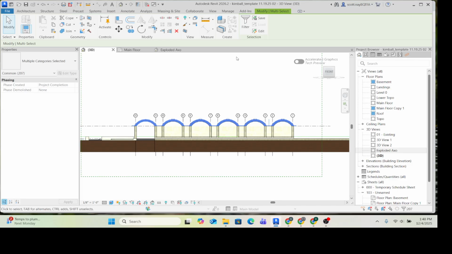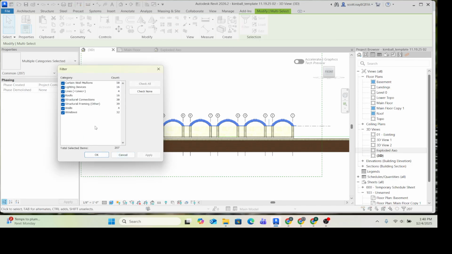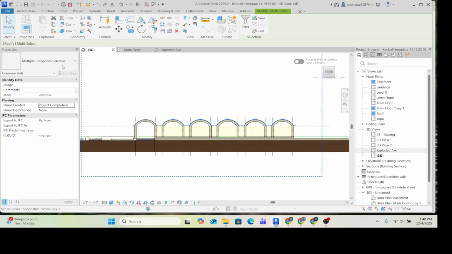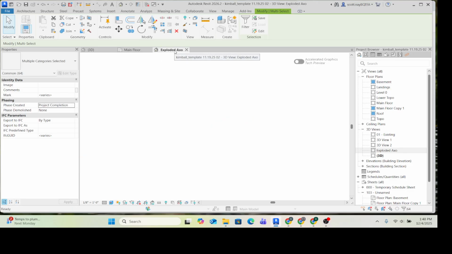It's going to be more than I actually want, so I'm going to click filter. I don't want any curtain walls. I don't want any lines. I don't want any of my structural framings or my walls. So what I'm going to do for now is I'm just going to go ahead and do the skylights and roofs together. I'm going to click apply. Okay. Now that I got my selection, I'm going to come back to my exploded axo.